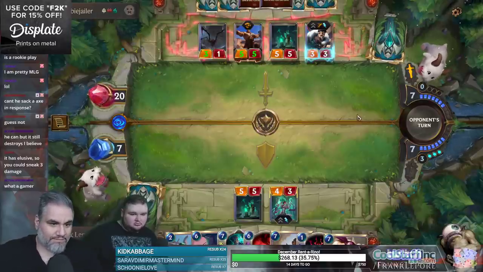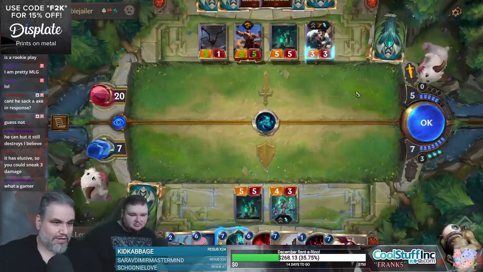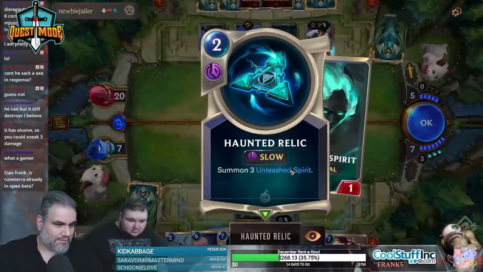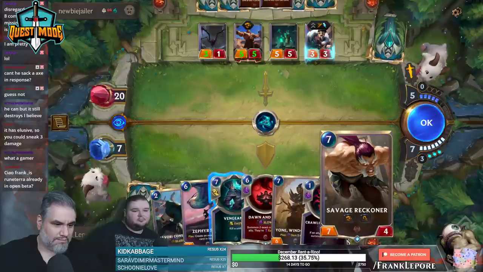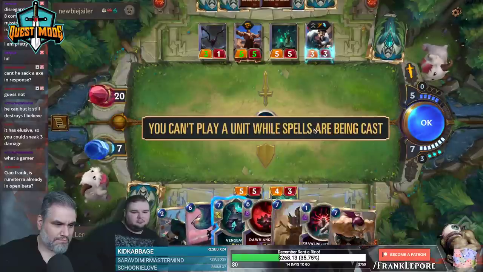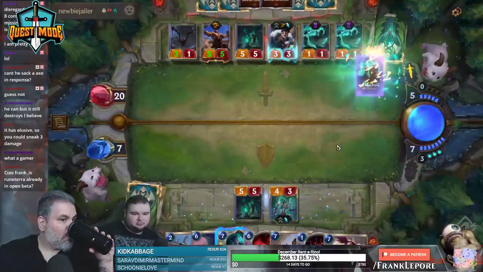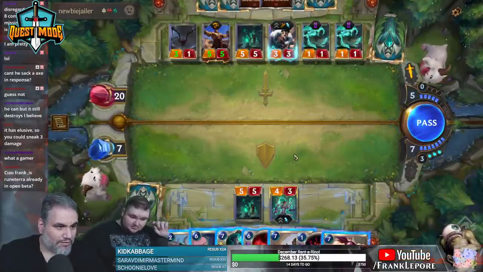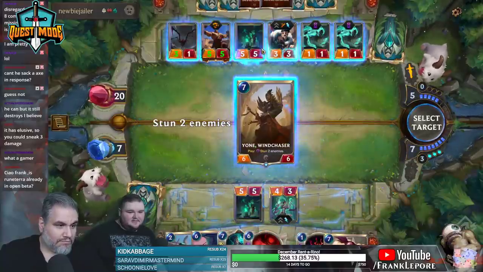Come on, buddy. If they be green and play another guy, that's actually really good for us. Summon three. What did that do? Don't know. Summon three unleashed spirits. They're 1/1s that die at the end of the turn. Oh, okay. Oh, yeah. Oh, they actually lost one because their board is full. That's good. So we definitely just slow down the 5/5s, right?